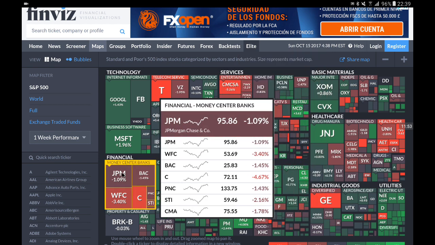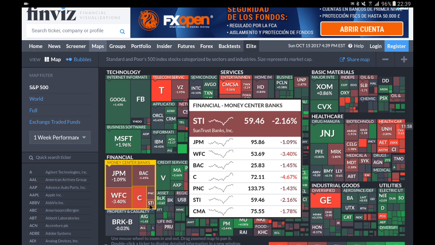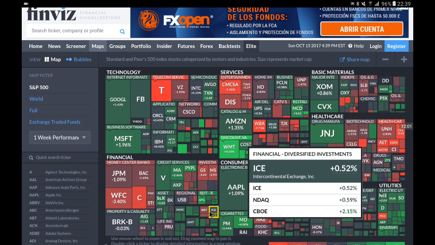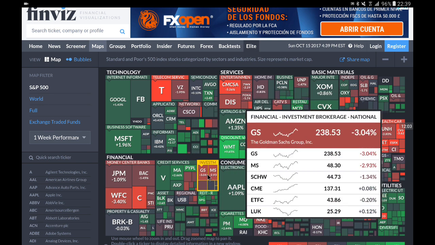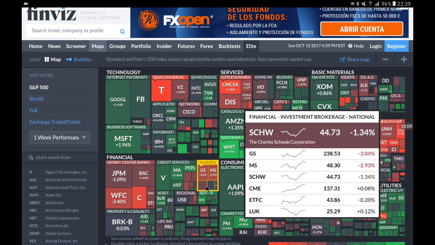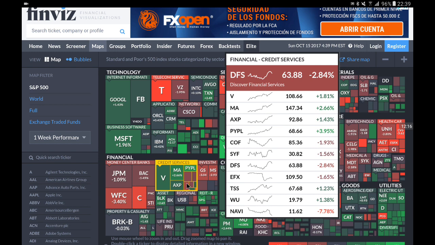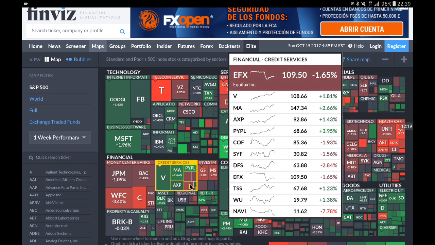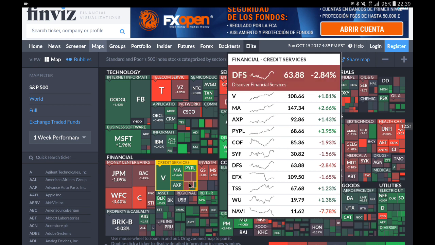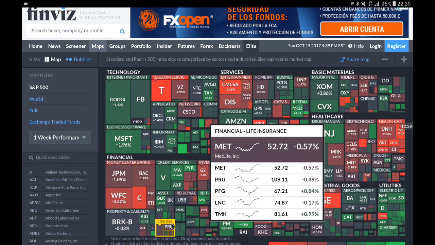You see over here for the money center banks, bad week for JP Morgan, Wells Fargo, Bank of America, Citigroup, PNC, SunTrust, and Commercial Incorporated, and also bad week for investment banking and brokerage and prime broker. Bad week for Goldman Sachs, Morgan Stanley, and Charles Schwab, who's going to report earnings this Monday. Okay, and bad week also over here, that's a 40% down. Over here 60% good, but you see those big four, those four companies over here in red. Okay, and also bad week for the life insurers.